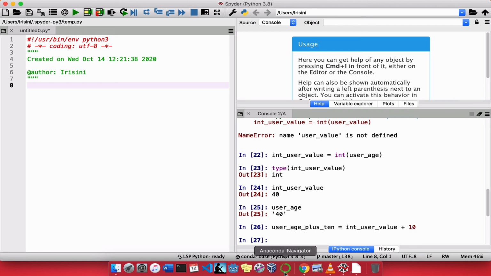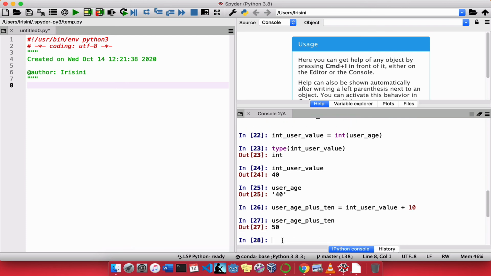And now notice there is no error because this is a number and this is a number, and adding two numbers in Python is allowed. So if I ask to show me the value of int_age_plus_10, Python gives me 50, and notice there is no quotes because 50 is a number.